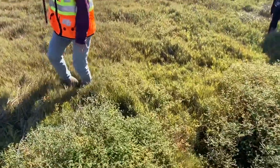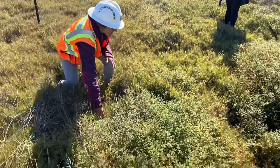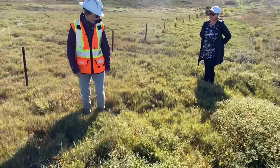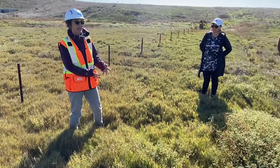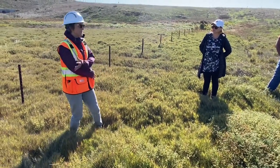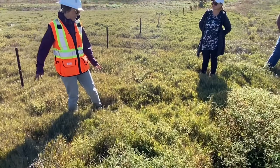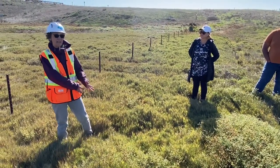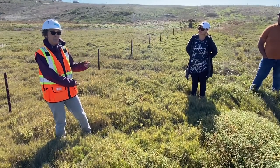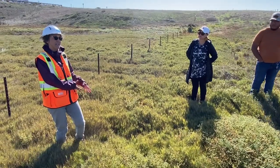I can see some of the plugs and pieces of sod we got from elsewhere that maybe aren't doing as well as what's right next to the source. We took the squares — in some of these areas you can really feel it when you're walking because suddenly you're in a little hole. We were worried that the places we harvested from would turn into little pockets of weakness, but they're just coming back with natives. And we didn't reseed — the original plan was to reseed all the little pits we dug out, but we thought we'd wait and see, and initially they just started coming back on their own.